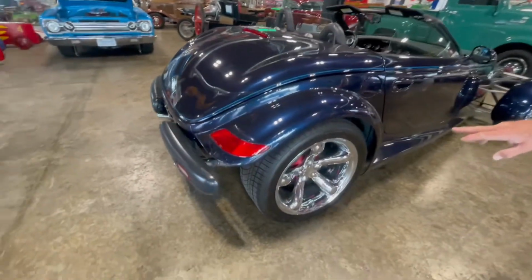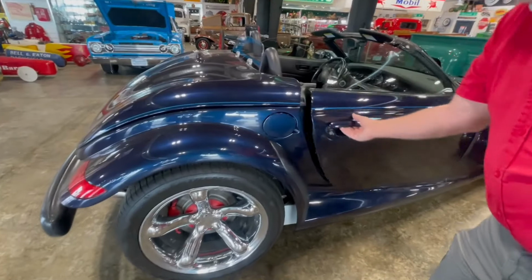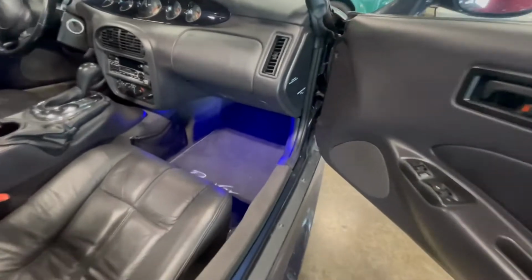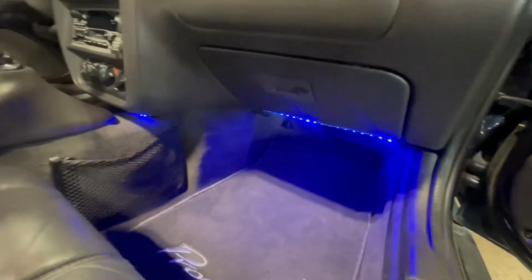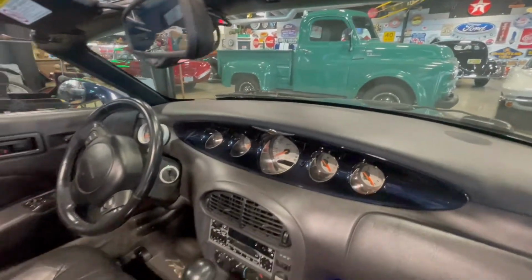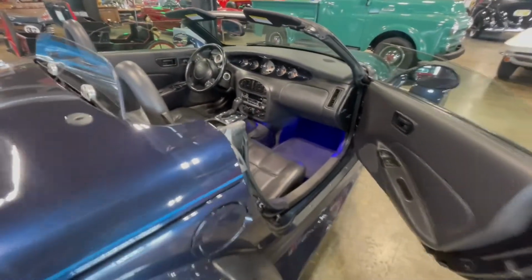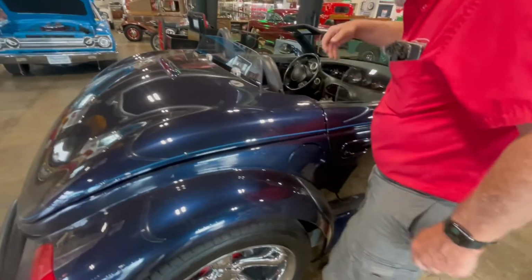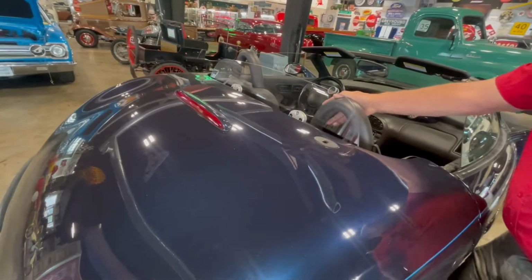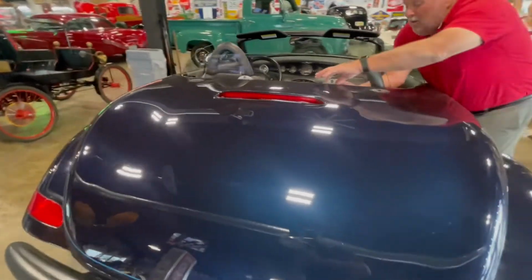Again, you've got the disc brakes on the rear, and of course, you can see how it gives. You can see that purple light underneath there a little better. There you can see the dash is all real good. I like it. Of course, it's automatic. I like automatics. I don't have to shift. I don't know if they made these with four speeds in them or not. I really don't know. So the top, it has this piece on here. Somebody's put this on, you know, the backdraft is supposed to keep it working better. It's really hard to get to the trunk back here.